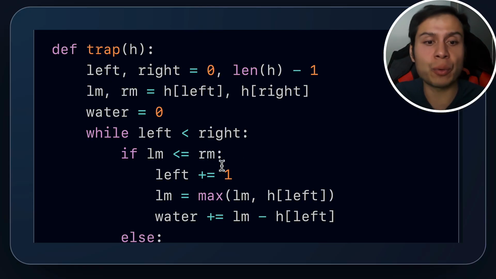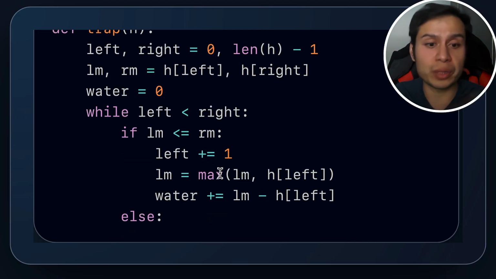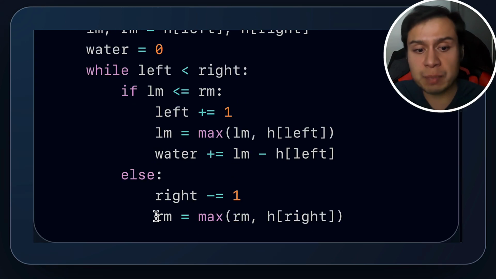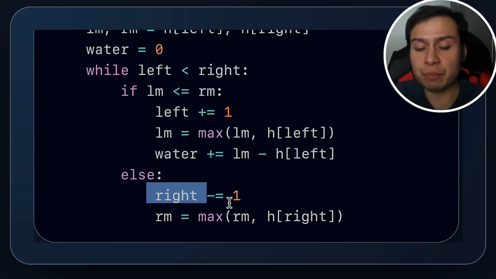In that case, we're going to move the right side to the left. We're going to do it by right minus 1. After that, we're going to update the right maximum value using the same logic. Our right maximum value is going to be equal to the max function, and then we're going to compare the right maximum boundary and then our current position after moving the right to the left by 1.